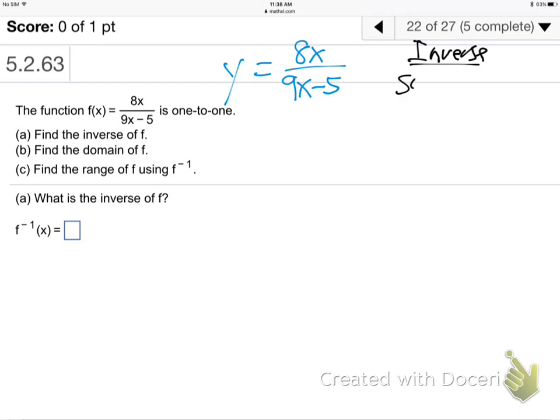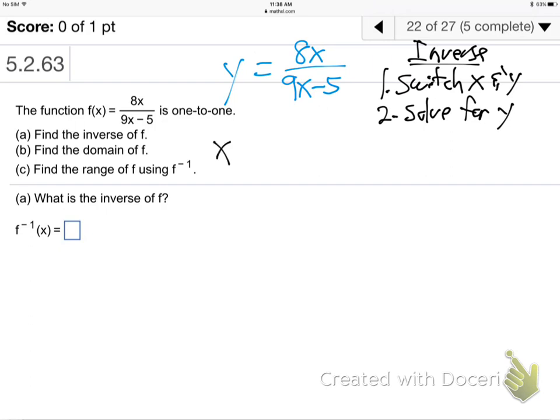which you know means step 1, switch x and y. Step 2, solve for y. Good, so step 1, switch x and y. Step 2, solve for y. So go ahead, give that a try. So that means both x's become y's. You know what I mean? Everything else stays put. They just trade roles.